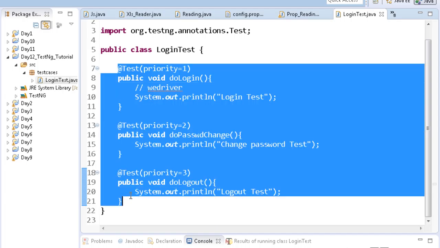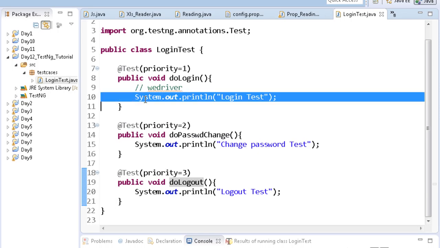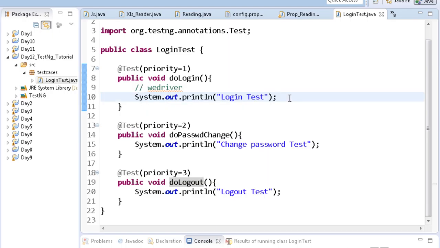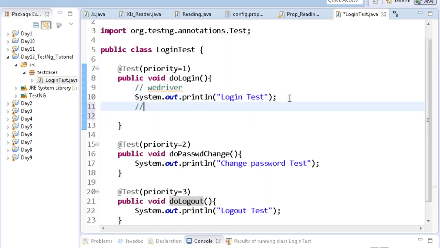So I'm going to talk about dependency and everything. Fine. What we do is that we use assertions first of all for validations. Let's talk about validations first and then we'll talk about dependencies. Right. So what we do is that in automation testing, we use assertions. Look, what is testing? Testing is comparison of actual data and expected data, right?